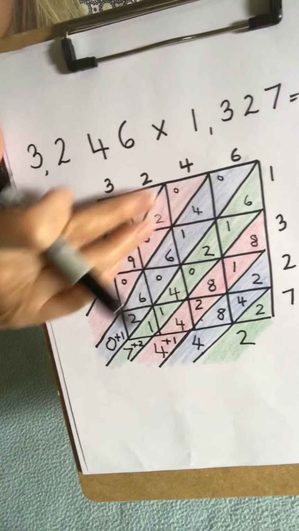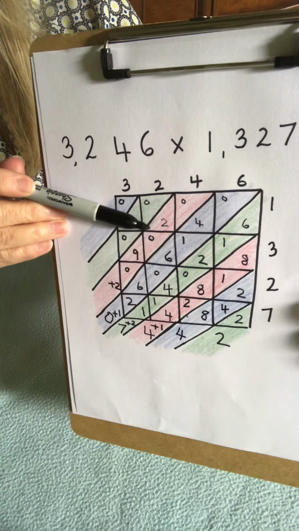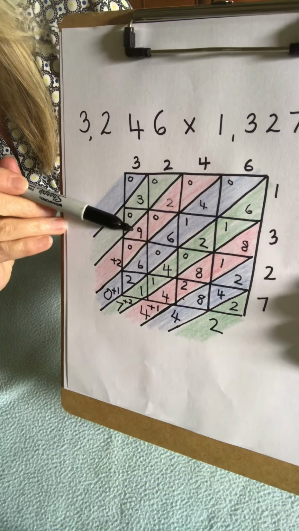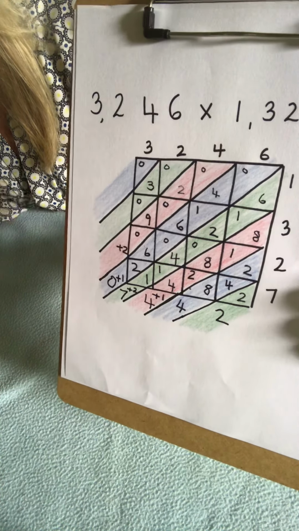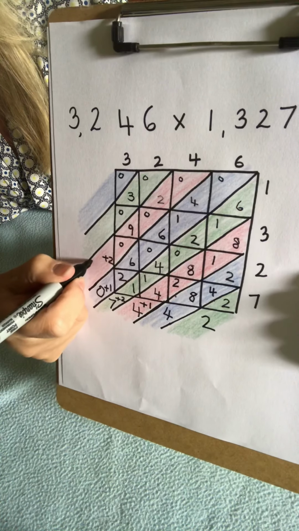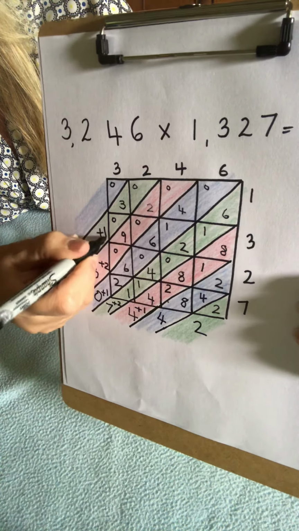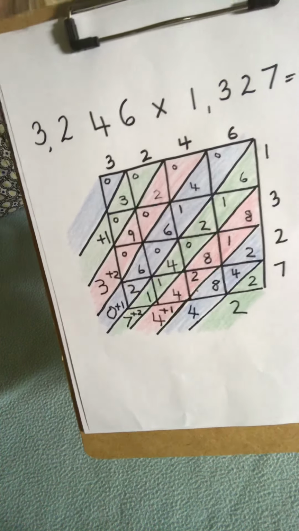Now we're adding up our 100,000s. So we start here with 0. Which you can see 0 plus 2 is 2. 2 plus 0 is still 2. Plus 9 makes 11. And 0 is still 11. And 2 extras is 13. Put down your 3 and carry over 1 into the million family.